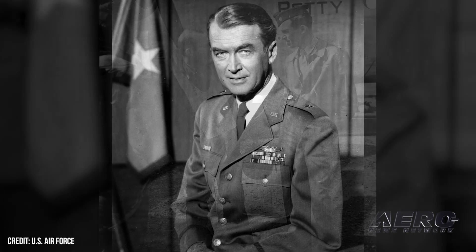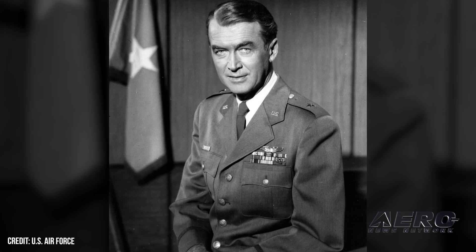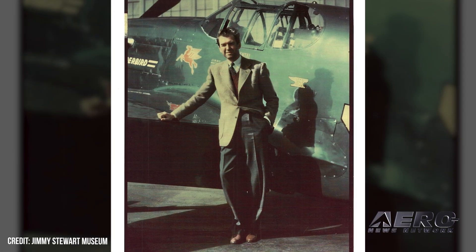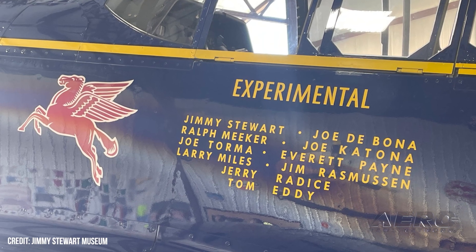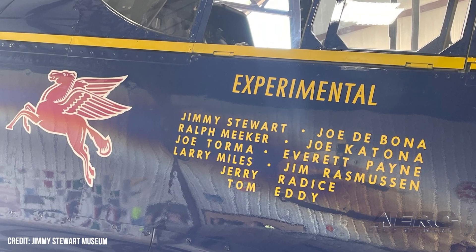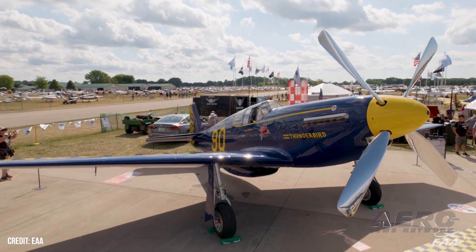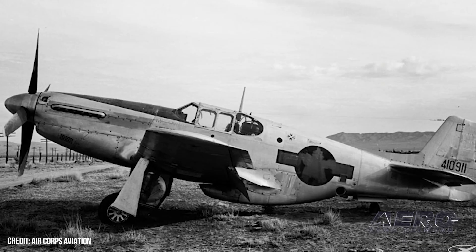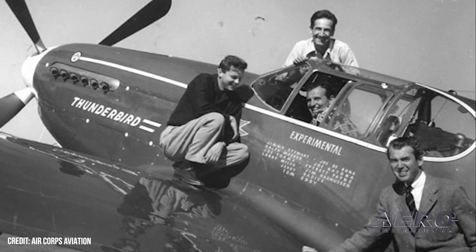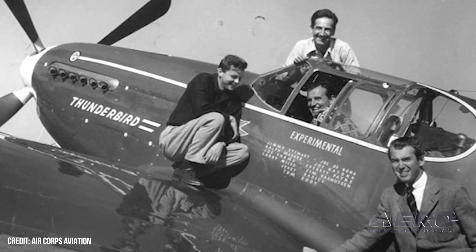During his 27 years of service, once World War II had ended, Stewart purchased a new P-51C Mustang and entered it in the Bendix Trophy Race. The plane spent several years being passed between Jimmy Stewart, Jacqueline Cochran, and Joe DeBona, earning several more records along the way. In 1955 it was sold to Texas pilot James Cook for hail suppression flights. Mere months later, Cook experienced a main gear failure and was forced to jump ship, leaving the Thunderbird in extremely rough shape.